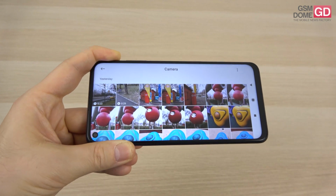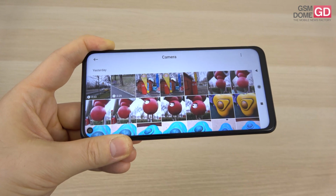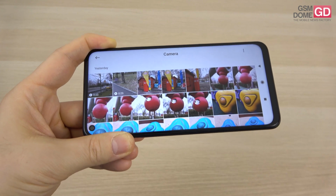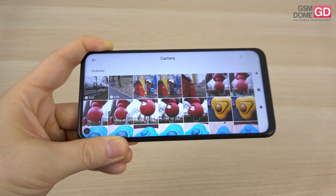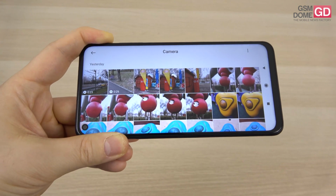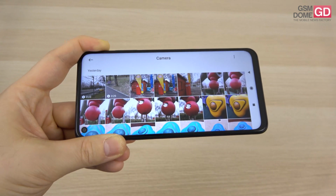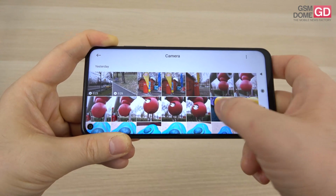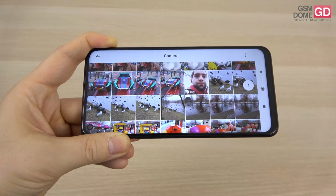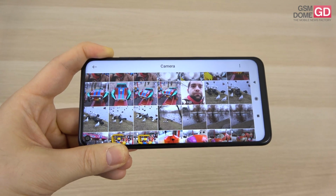So in the end, I feel that this is pretty close to the phones I've tested recently. It's definitely superior to the Poco M3. It's pretty close to the Moto G5G and maybe also to the Motorola Moto G Pro. Those are just some examples. You can definitely compare it with the Galaxy A31, maybe A41. However, we are lacking telephoto, so no zoom. We're lacking ultra wide, so that's a minus, and also the macro camera isn't that impressive.